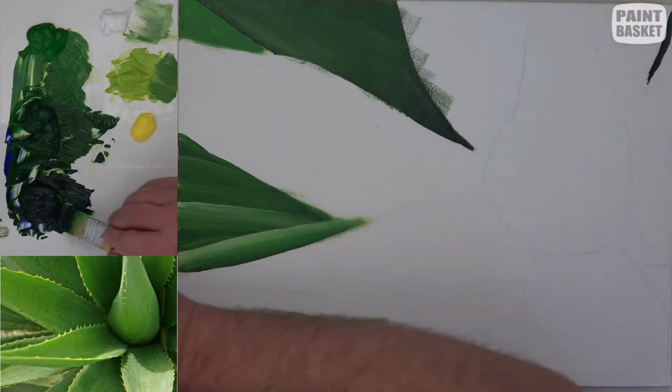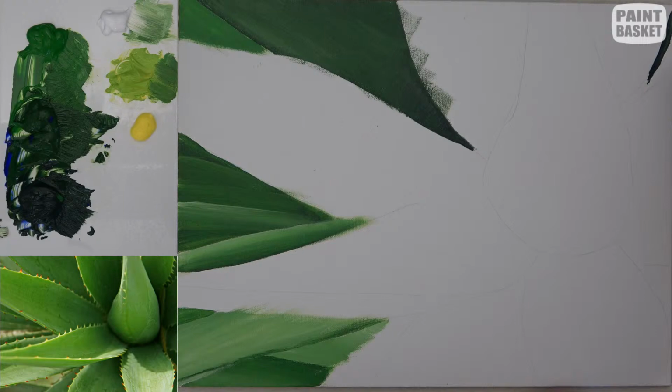It's super dark over there. And these darks are super important because they add... There's a saying which says you can't have bright lights without dark shadows. In other words, you need really dark darks to make your bright colors look bright, otherwise there's nothing to contrast against. Okay, that's nice and dark.